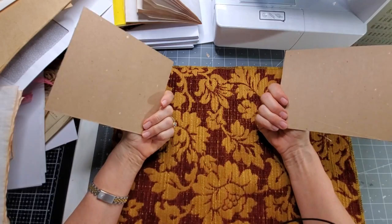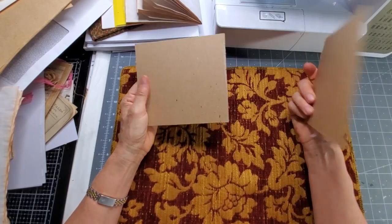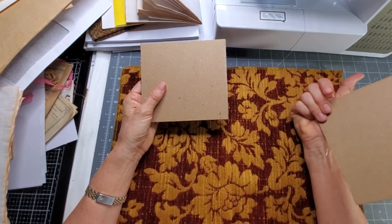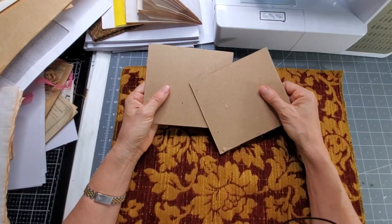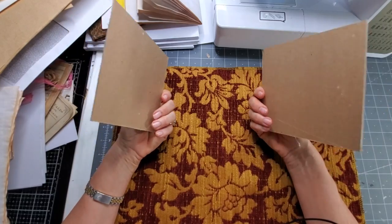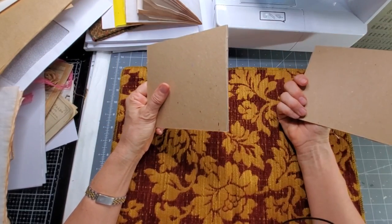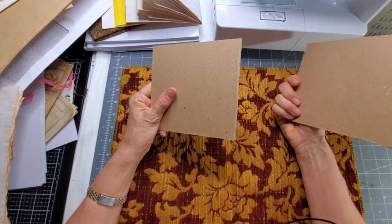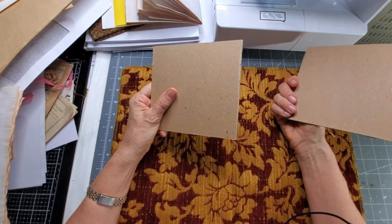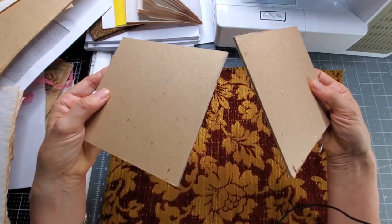I basically broke into my own storehouse here, which is also known as my craft room, and I grabbed everything that looked like hard cardboard. So we're talking about the backs of paper pads. I actually had purchased some chipboard, which is so expensive to buy if you buy it separately. I mean, there's chipboard everywhere in our lives. Do we really need to buy it? You can find chipboard in cereal boxes, cardboard, sometimes direct mailer packaging. A lot of packaging is chipboard, so keep an eye out for it. Basically, it's dense cardboard. I would call it the plywood of cardboard.